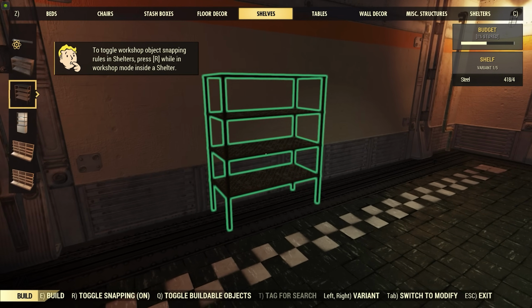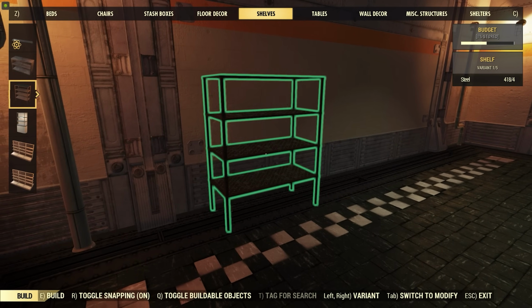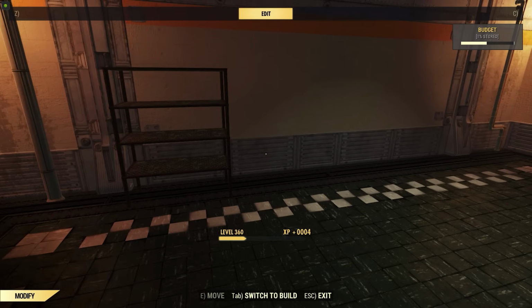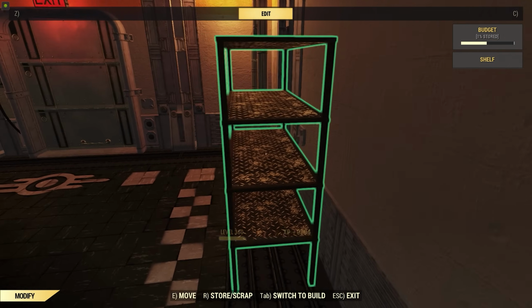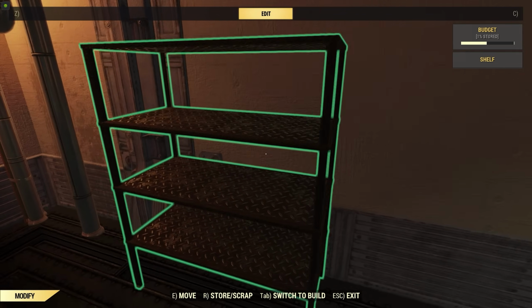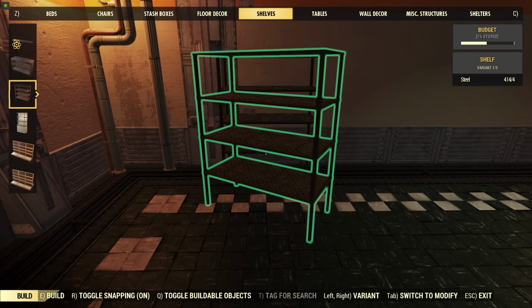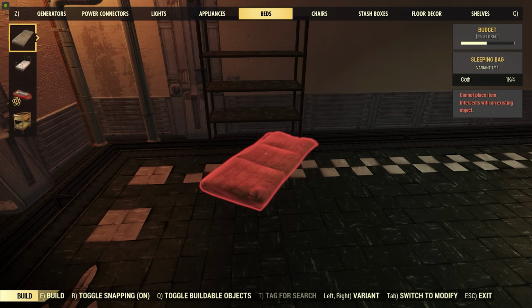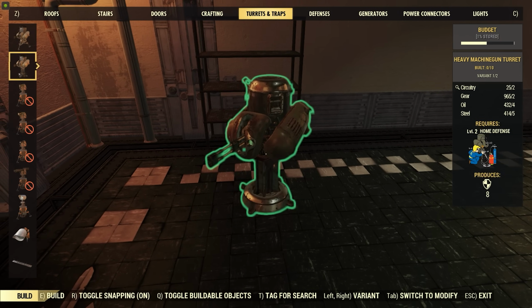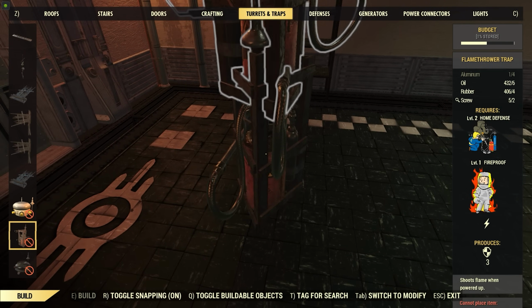Now, what you need to do first is place down your shelving unit in the position where you would like it to be. It's very important that you put the shelf in first where you want it to be, because you're not able to move this shelf once it is placed in position. And then what we need to do is go and put down a flamethrower trap. We can go and put it right here, for example.